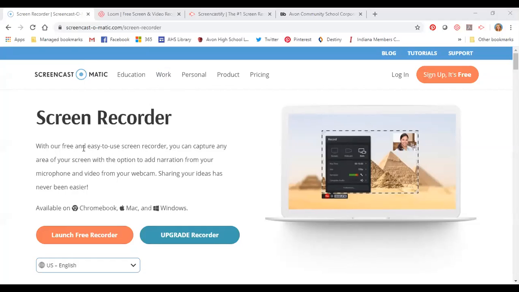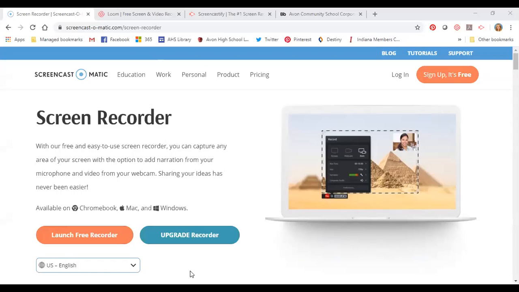Now it's doing double duty on the webcam because it's in Zoom and in Screencast-O-Matic, so it's not going to show it right now. My preferred way of doing it is using both. So I've got my screen here that I'm recording, and then there's a small picture of me over here. And then all we do is in this bottom corner, we just hit record.